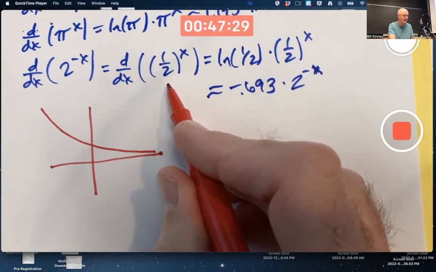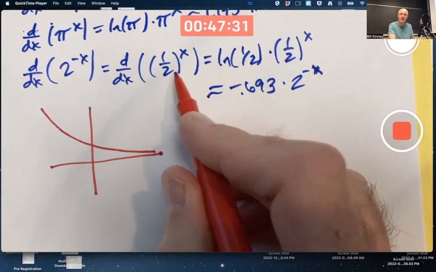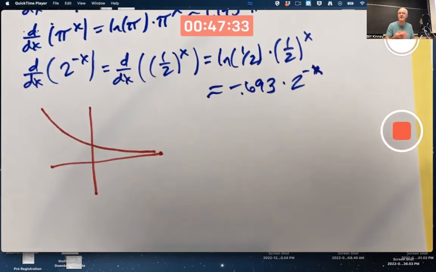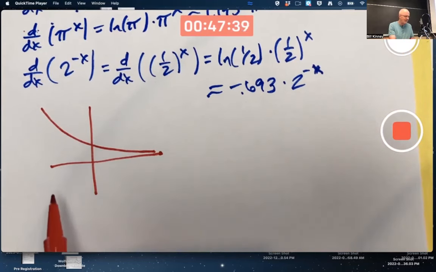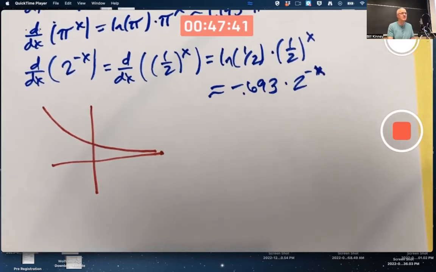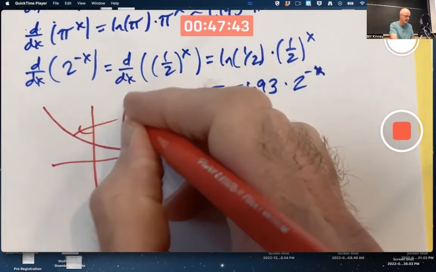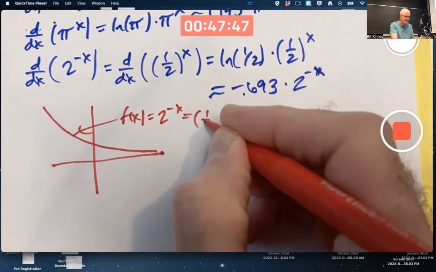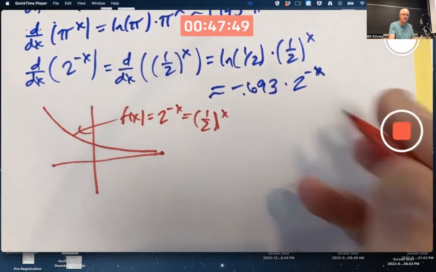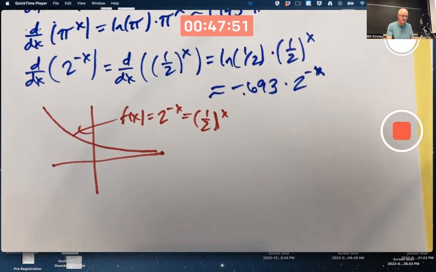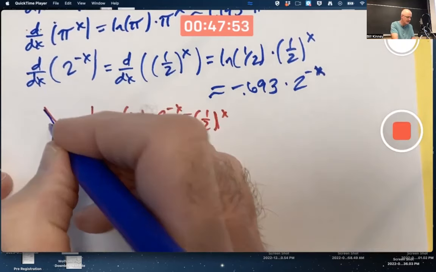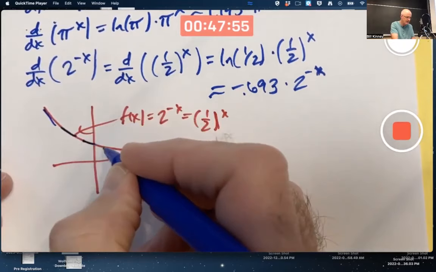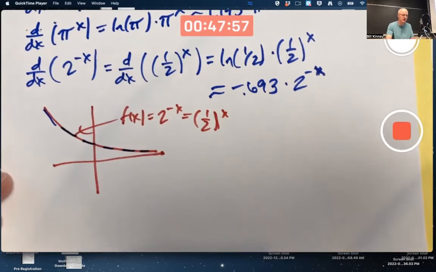That's exponential decay. It's like 0.5 to the x, it's decay at a rate of 50% per unit time if x is time. So the graph has negative slopes now. Not positive slopes. The derivative has to be negative. Slopes of tangent lines are negative. And they get closer and closer to 0 as x gets bigger and bigger.